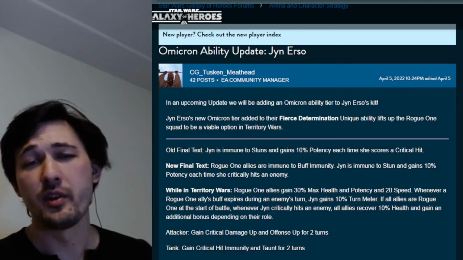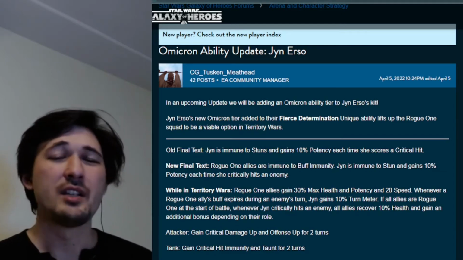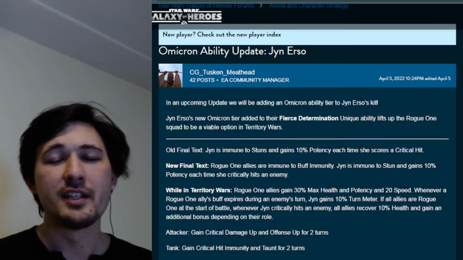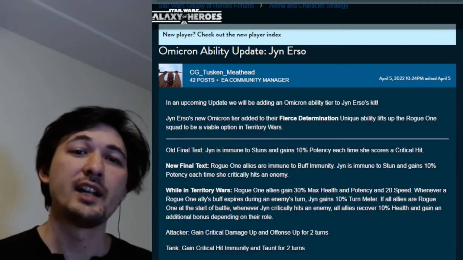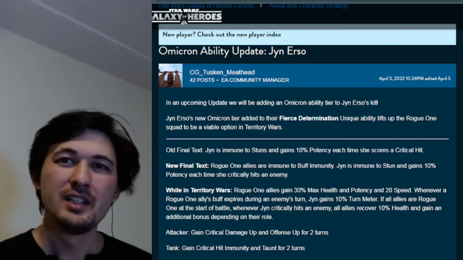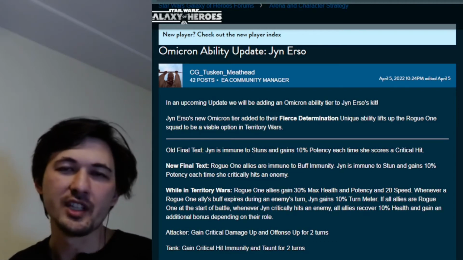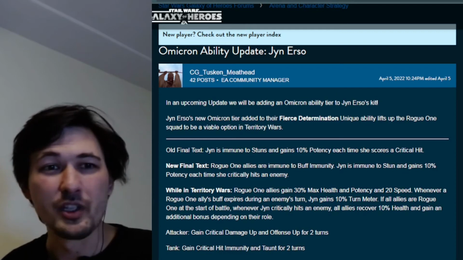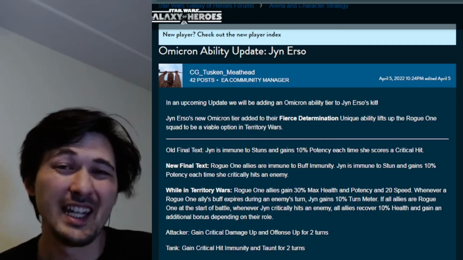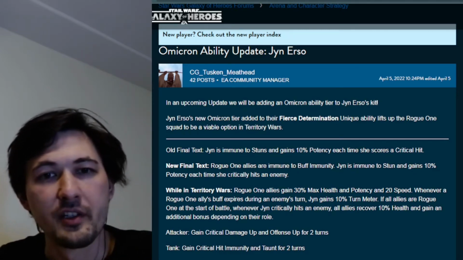What has been changed for the Zeta is now Rogue One allies are immune to buff immunity. That's going to help out the squad a lot because of the amount of buffs that get spread around. Chirrut throws a bunch of buffs around. What the Omicron is going to be doing for Territory Wars is Rogue One allies will gain max health, potency, speed. This is a type of Omicron we've been seeing a lot. Embo, Zam, I think Phasma, these types of Omicrons which boost a team, share some health, damage, or speed, some variation of that. There's not damage in this case, but there is potency, which is going to be good for Cassian, because Cassian, the explosives are influenced by how many debuffs that are spread around.